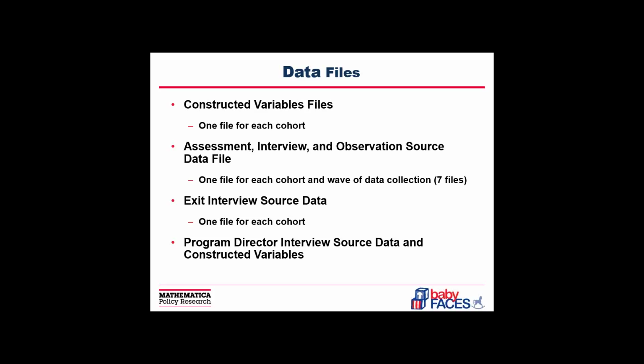The child-level constructed variables file and exit interview source data files are split only by cohort, whereas the child-level source data files are split by both cohort and year of data collection. The program-level file contains all source data and constructed variables from all 3 years of program director interview data.